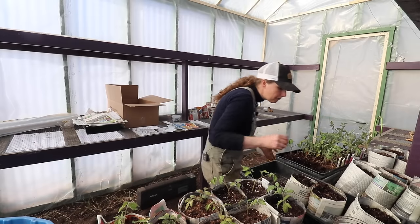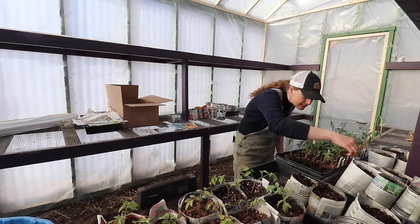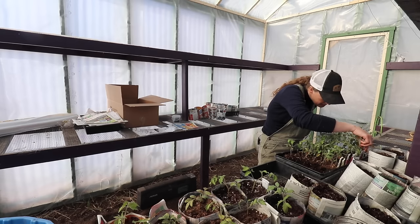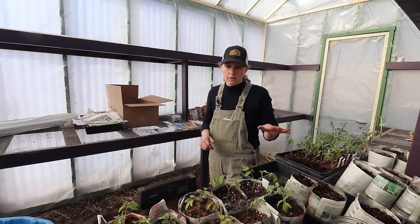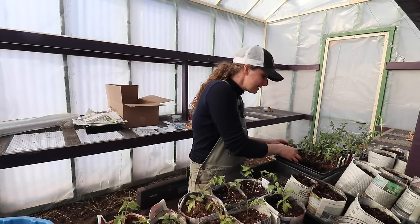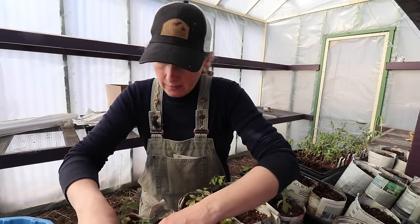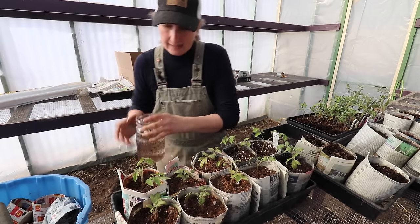So the varieties I have here are Merino's Praise, Tim's Taste, Duckling, Golden Canary, Deep Space, Cup-a-Chups, Crushed Heart, and Kaleidoscope Pink. And I started all these ones on March 9th. Had I actually potted them up when I should have, they would be much larger and much happier right now than they are currently. I feel bad. Let's give these guys some water.